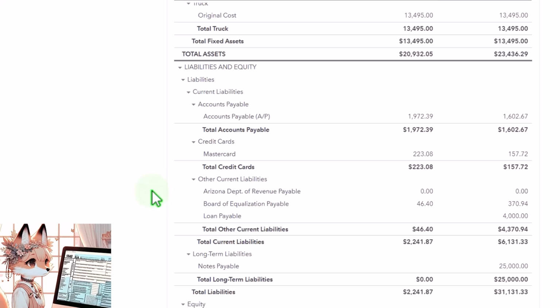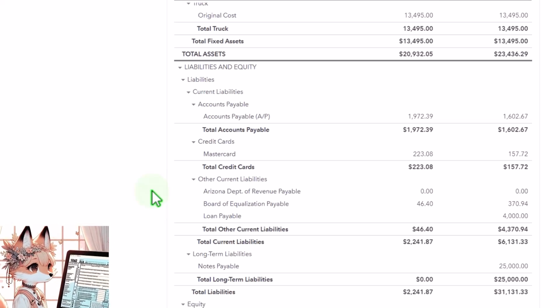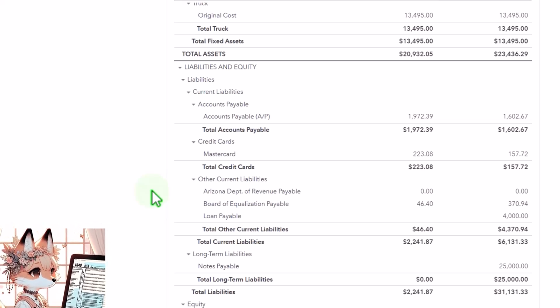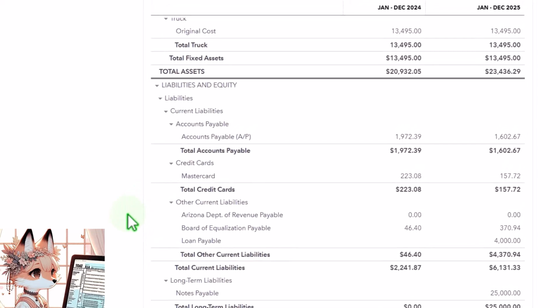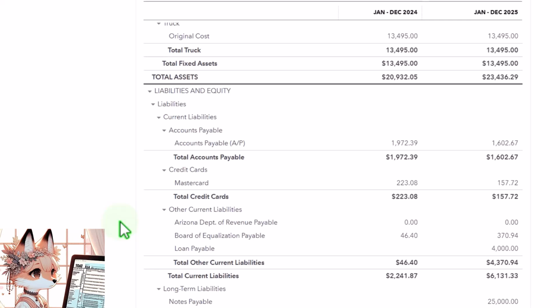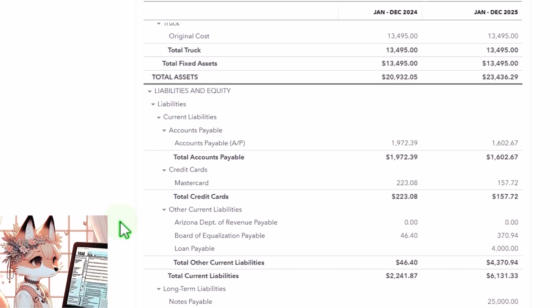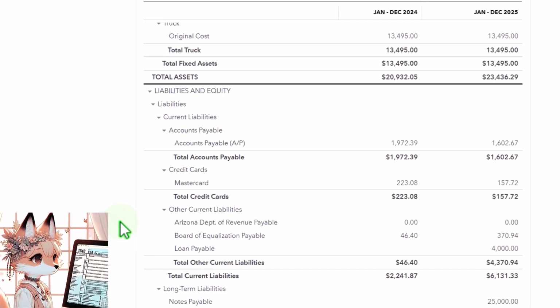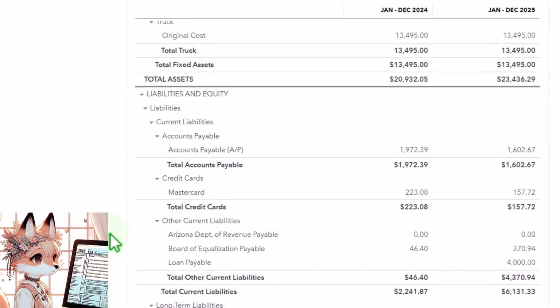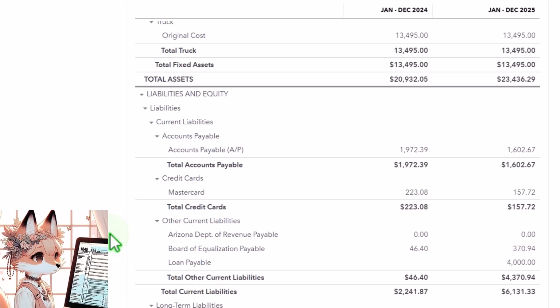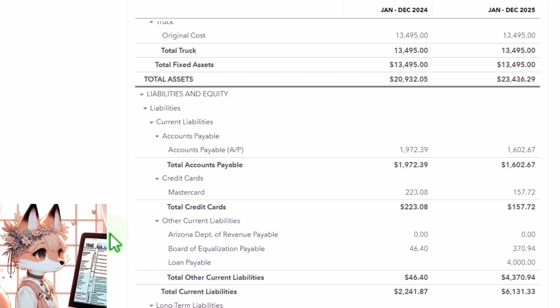We also have a timing issue with payroll, meaning if I pay people on a bi-weekly basis or even a weekly basis, then the pay period is going to end, say, on the Friday of every other week or something like that, which will not necessarily tie out to the end of the year, which happens on December 31st. So now you have this difference between the timing of payroll and the end of the year timing.